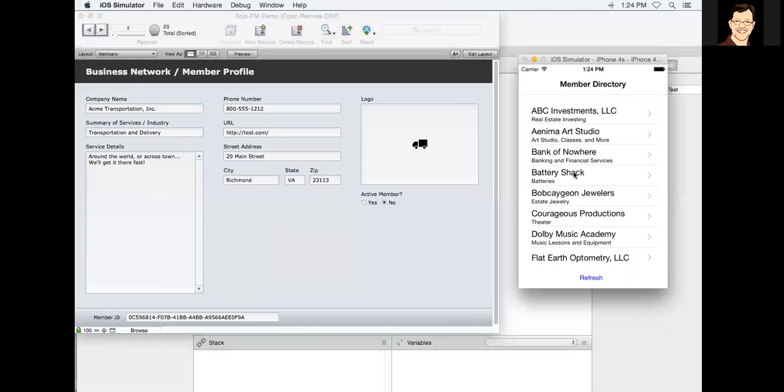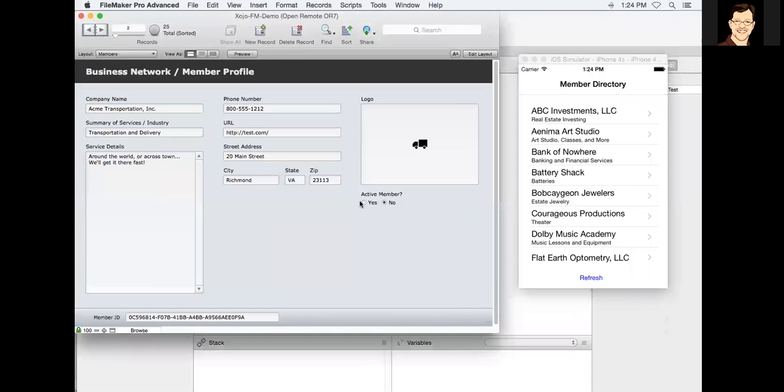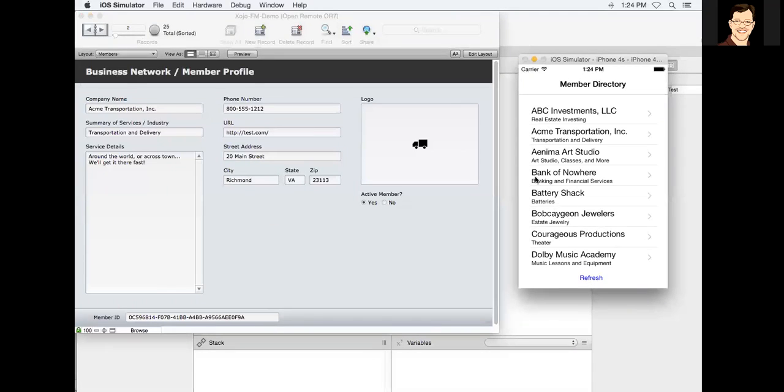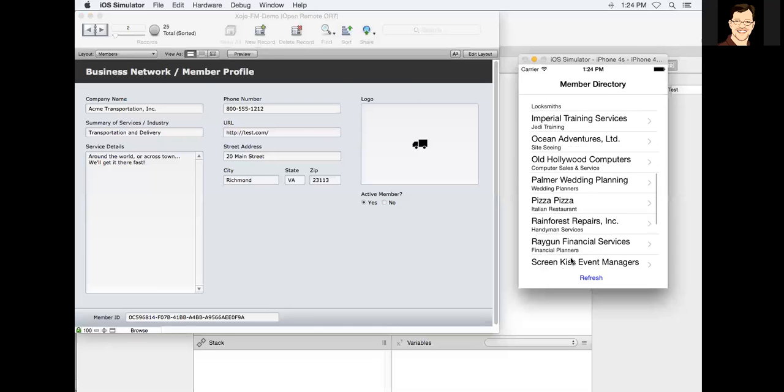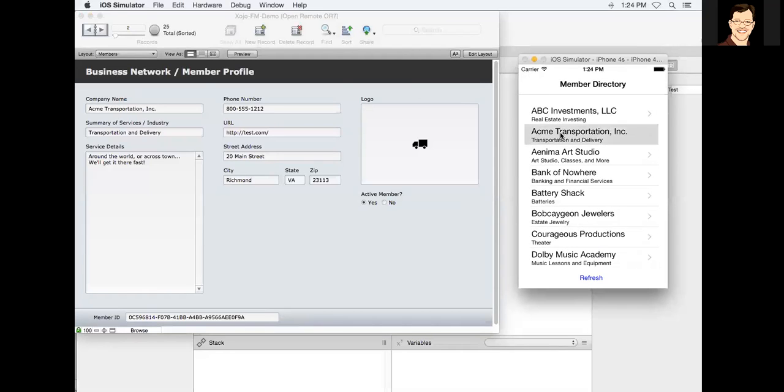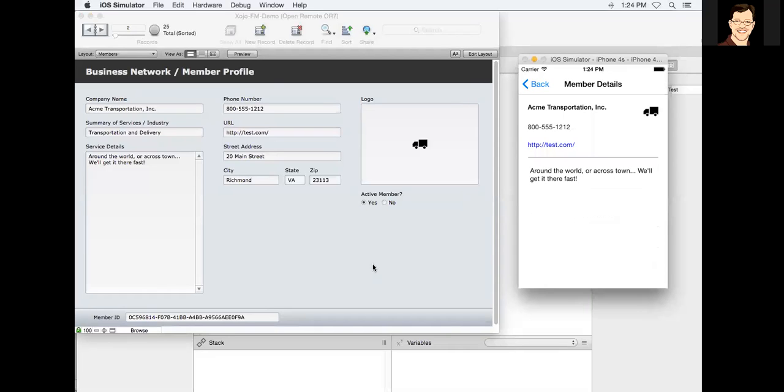So it is real time as far as the changes being made and being reflected over in the iOS app. So let me set that back to active and refresh again. So this is just a list view of the members coming out of that database. And if I were to click on one of these, I go into a more detailed view of that member with contact information and a description. Again, not a lot in terms of design here, but just showing you that the data is making its way out of the database through the API and to the iOS app.